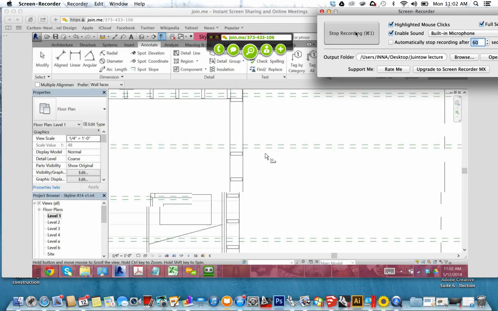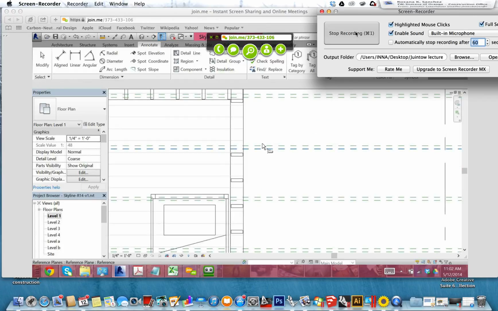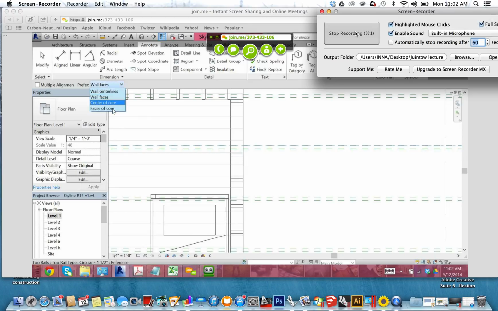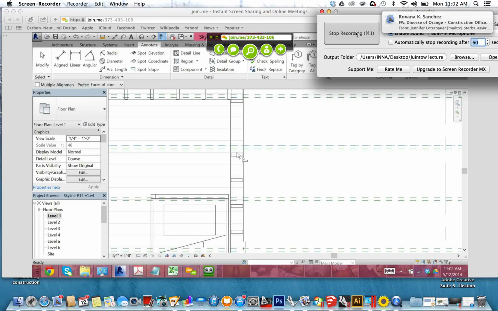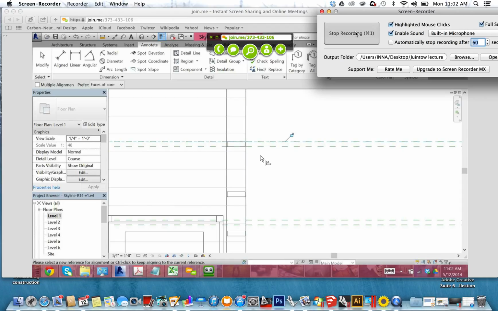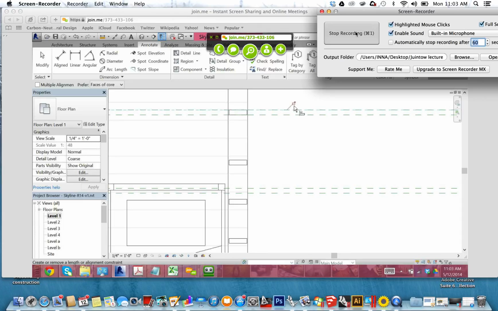So the thing I'm going to do now is I'm going to use my align tool. So I type AL, and then I click the first thing I want to align to, and then I choose center faces of core, and then I choose what I want to align to it, okay? And I could lock that, and if I lock it, when I move the reference plane, it will move the stud, but I'm not going to do that.